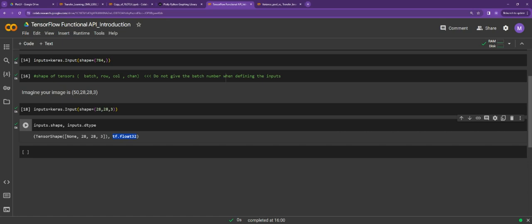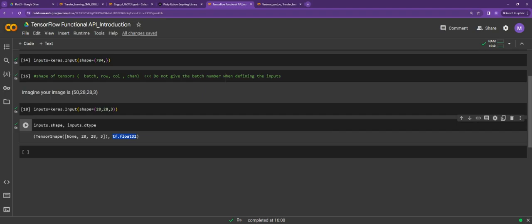Okay, so now that we know this, we are going to create a new node in the graph of layers by calling these inputs objects.